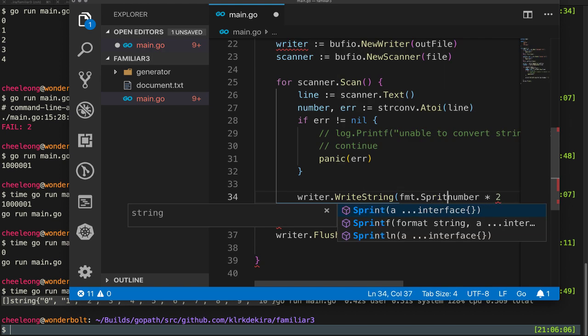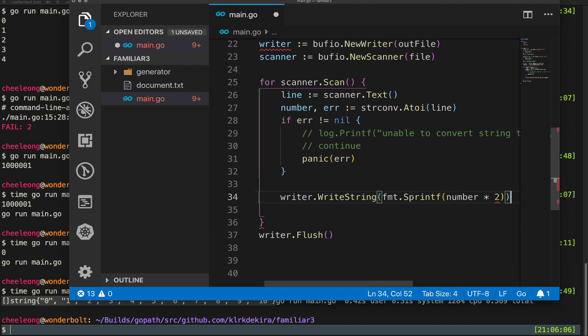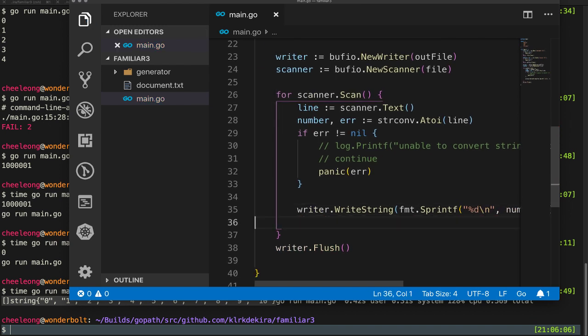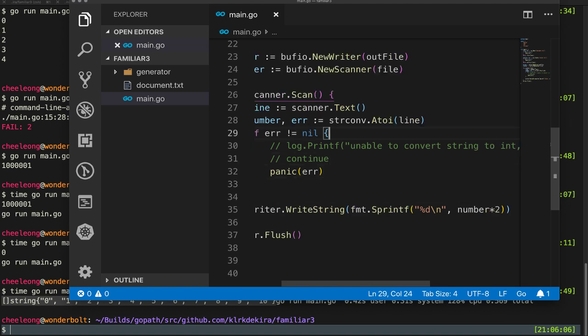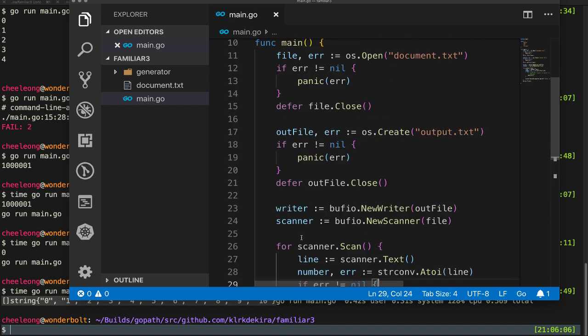Let's print the key with a new line. Alright, this is the very naive way to do it.